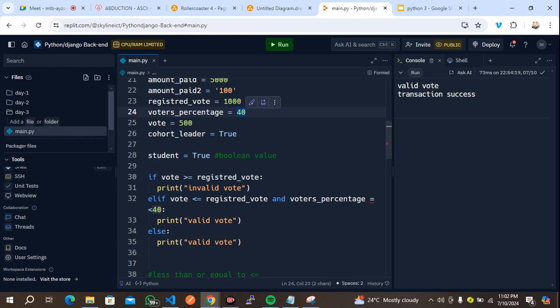So good. If the turnout is like 40%, we are good.